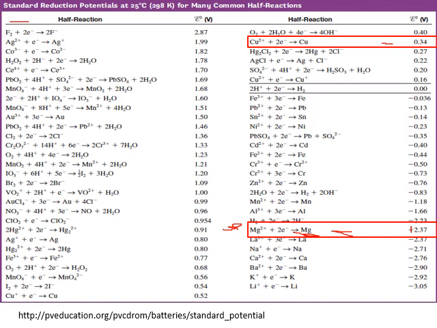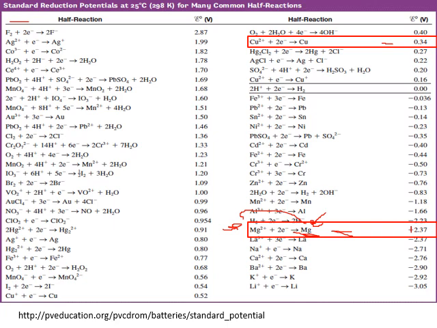Then to sketch this, we'll put the thing that's being oxidized on the left. In other words, the thing that's giving up electrons. Well, that's going to be the magnesium because the magnesium is losing electrons. Remember that we have to reverse the direction of this one. So this magnesium metal here is going to wind up over here on this side, which means it's the one that's going to be oxidized. That occurs at the anode, and we always try to put that on the left.